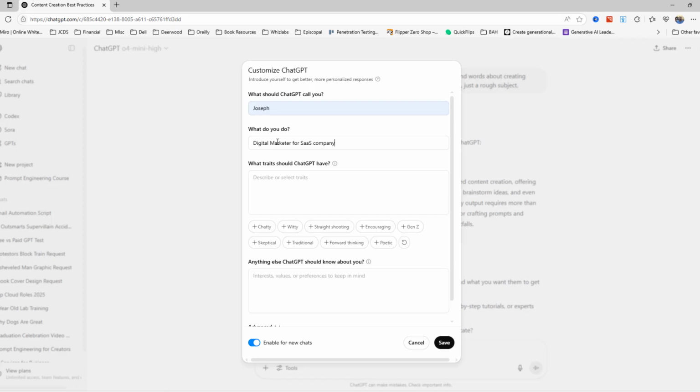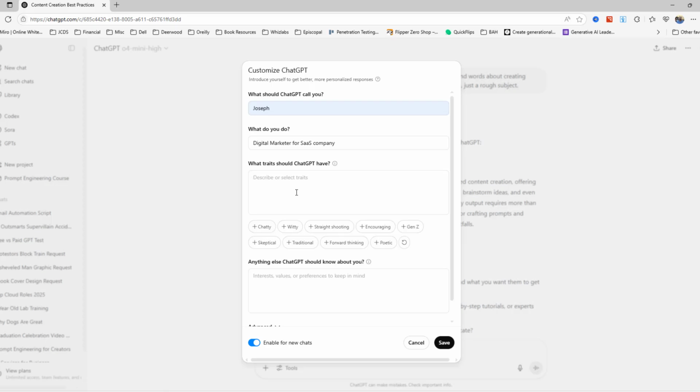Again, just something that will assign a role and make it pretty obvious for ChatGPT to think like a digital marketer. Now, traits. So I could go over here and basically say what kind of a trait. Now, the way you want to think of a trait is almost like a personality, or, for example, how you as a person would want to reply to a request.